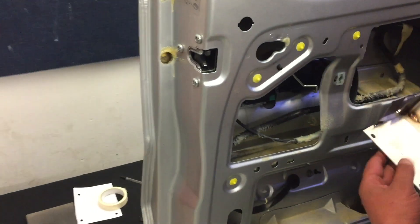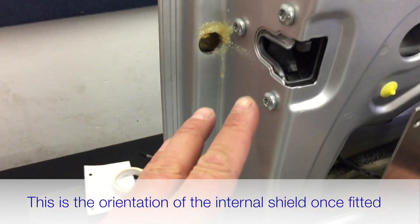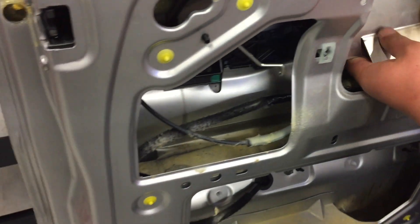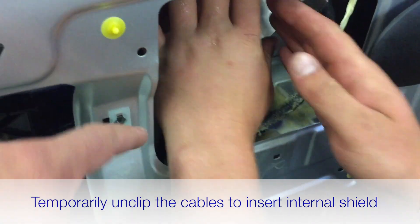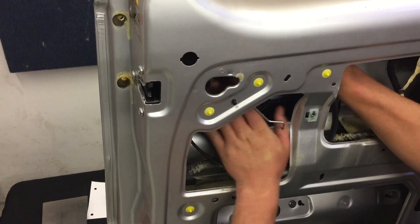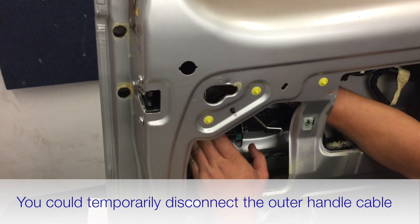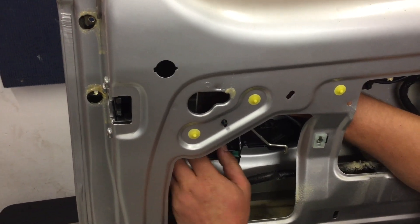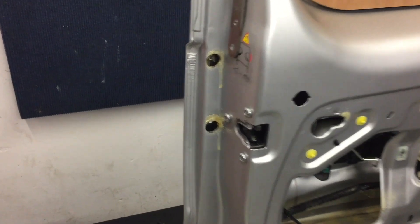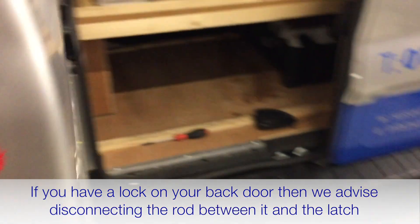The inner shield plate is going to go inside the door. You don't actually have to take the latch mechanism out — you're looking to pass the shield inside the door at an angle so it goes behind the latch plate. Unclip the cable from its clips to allow a bit more movement to get the plate in there. Danny is having a little fiddle getting it through with the outer door handle cables in place. You could disconnect the cables but it's not necessary with a bit of wiggling.